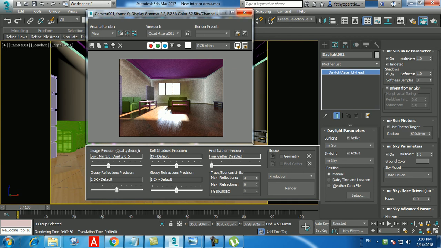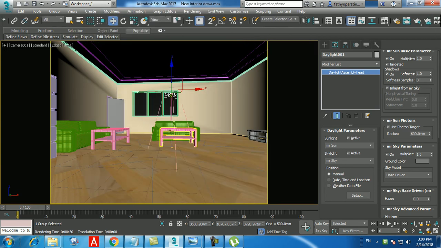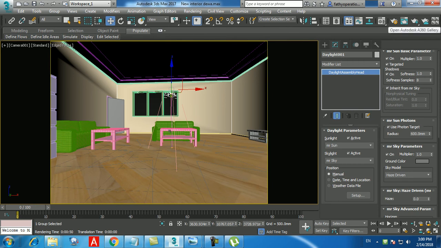If you have an Autodesk ID, there is an option here called Render in Cloud. You see this button? I think in 16 it's there or not, I don't know. But with render in cloud, you are sending the rendering to Autodesk. In 5 minutes, they will send you the high quality result. You have to sign in. The student version also has an ID, you can use that. You can do 3-4 renders for free, then you have to start buying credits.